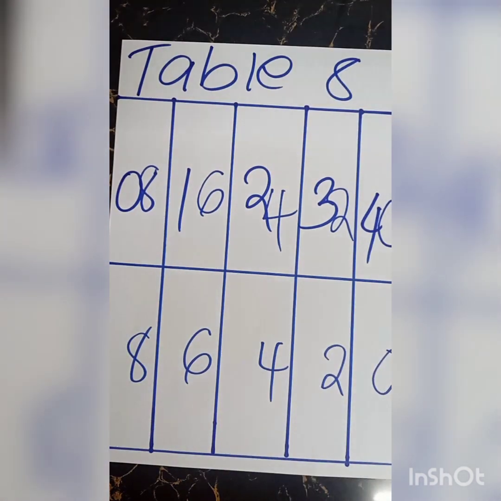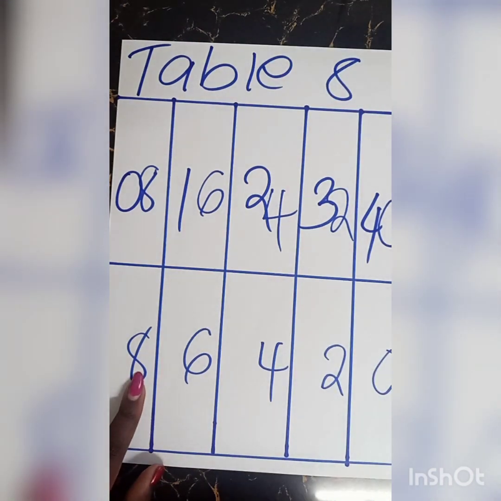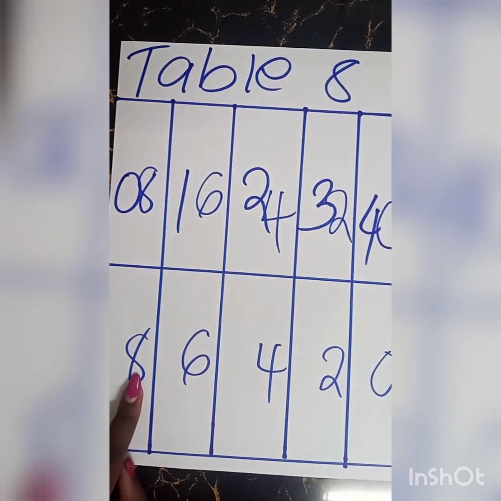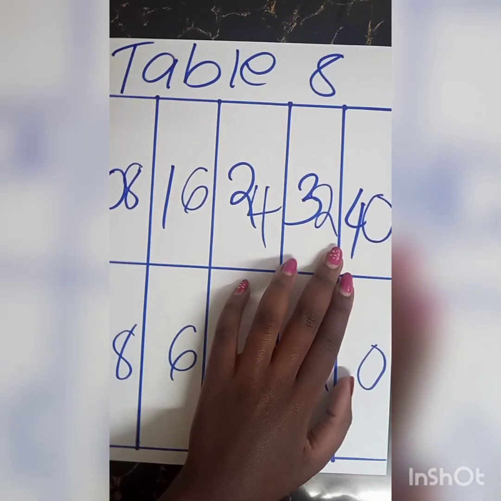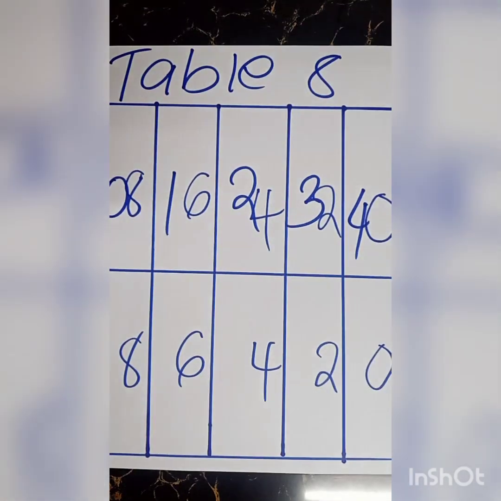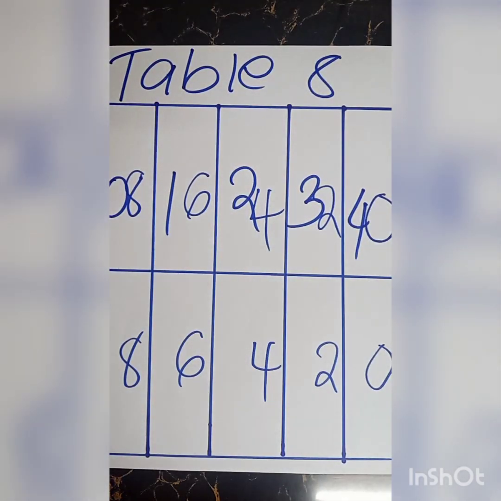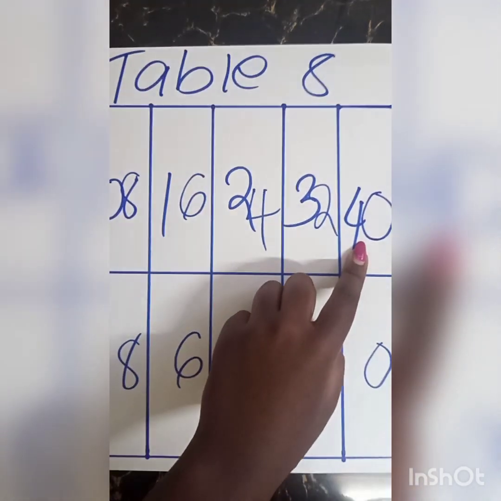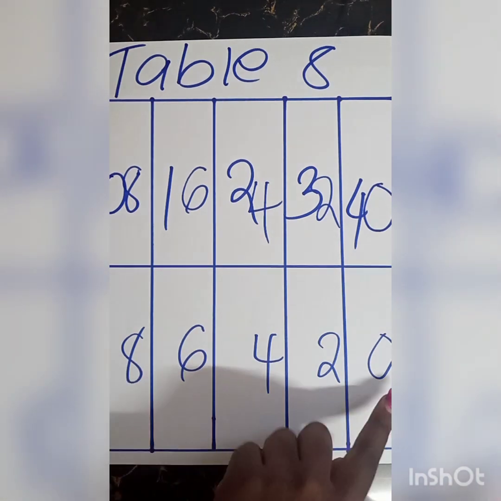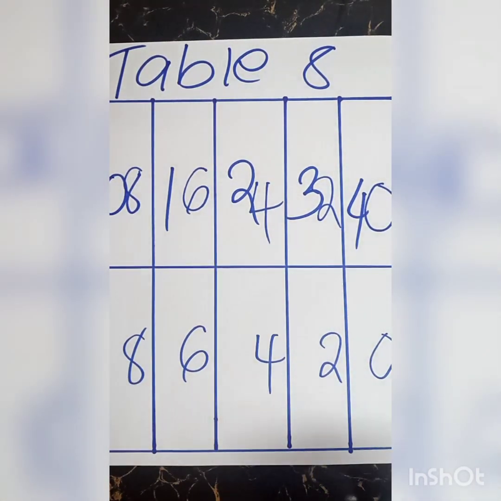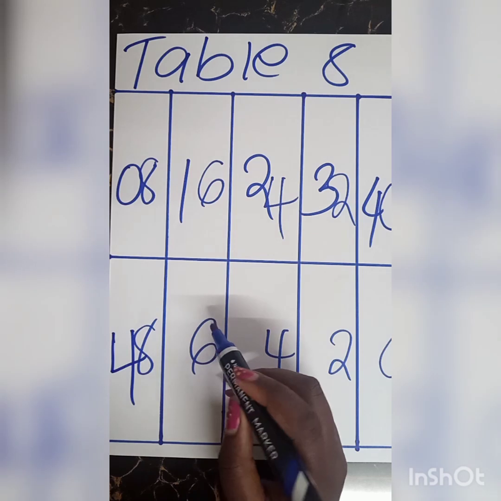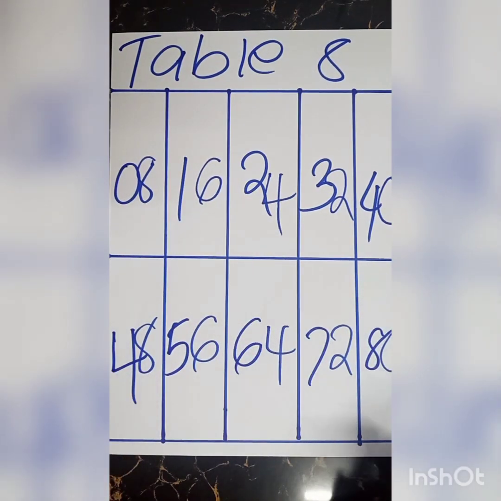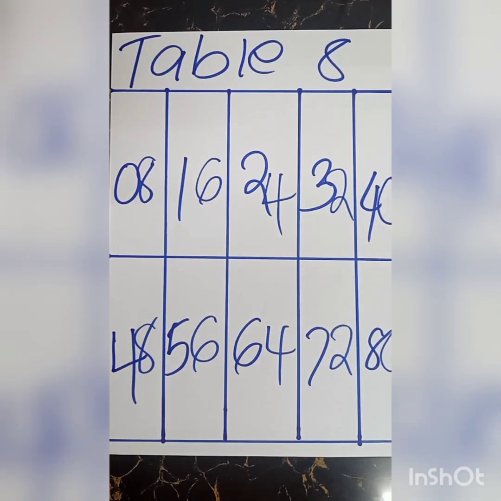However, for the first digit in the second row, instead of continuing from 5, we'll write the same digit that we wrote in the last digit of the first row. In simpler terms, for our second row, since the last digit in the first row was 4, we'll start from 4 and continue counting. Are we together? So we'll start from 4, 4, 5, 6, 7, 8. Okay? And just like that, we have our table 8.